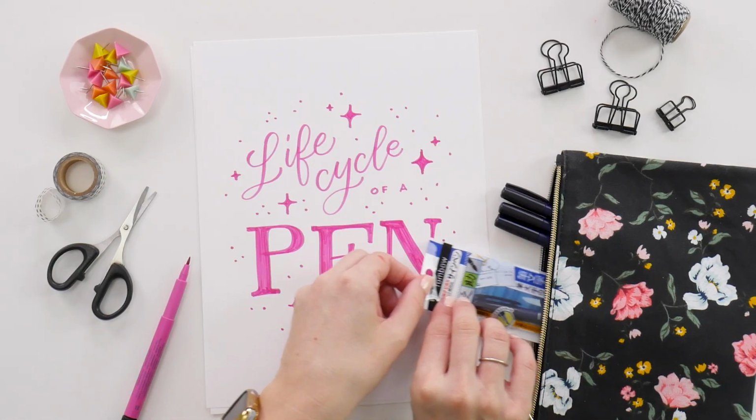So first, born is a brand new pen. When you get your hands on this, you feel so much love, so much expectation for what life will be like with this brand new pen. But just like all new pens and new people, these pens can be a little bit tricky, potentially, because they are brand new out of the pack. You don't know how they're going to act when they're a little bit older.